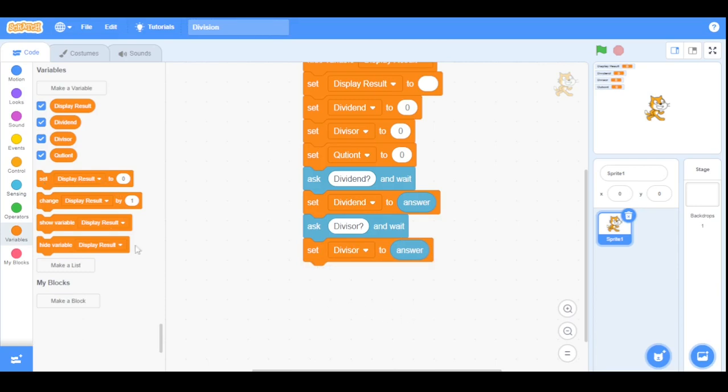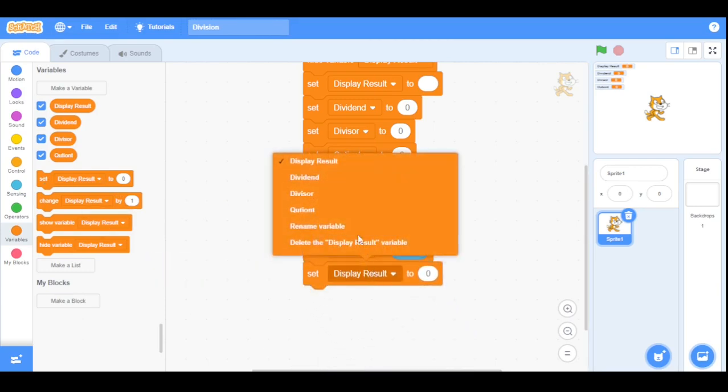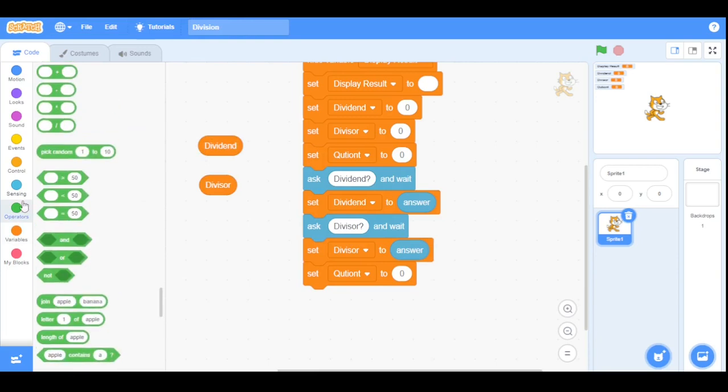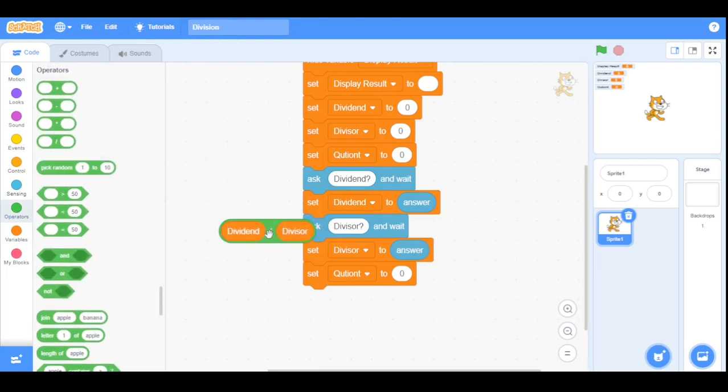Now we will set the quotient variable to dividend divided by divisor, and drag this in the set quotient to variable.